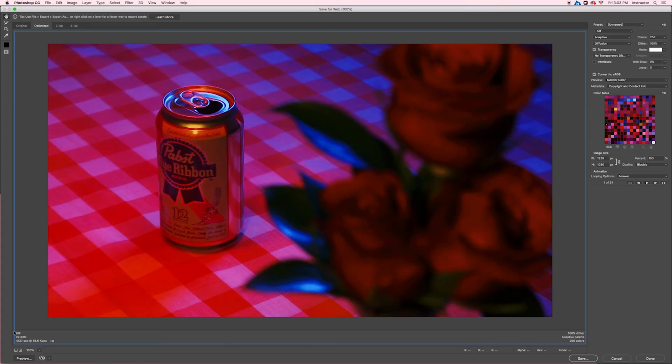It will also increase your file size, which you can find in the bottom left-hand corner, but as long as the GIF exports at around 25 megabytes or less, that should be small enough for the web. Also, check to make sure that your colors are set to 256 in the top right for the best range of color in the image, and make sure that your looping option is set to forever. When all of these settings are correct, click Save, and you're all done.